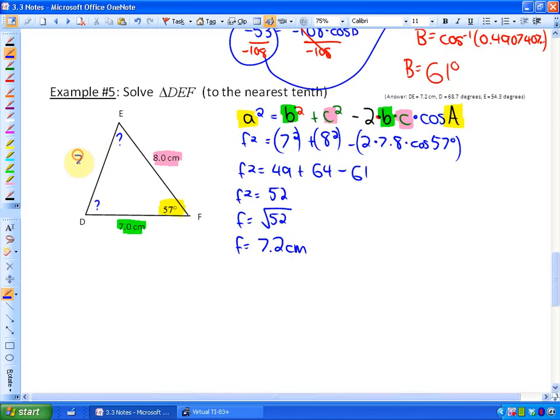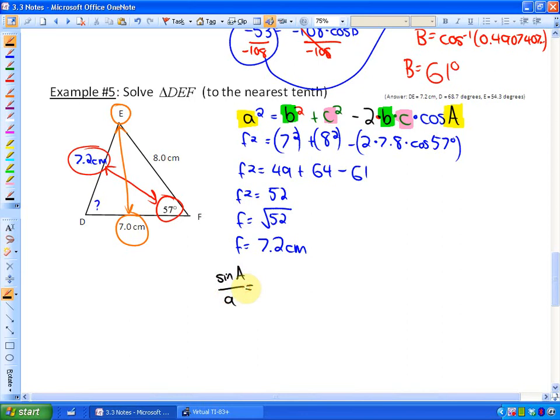As we find that out, we can replace it in here. Moving on from there, in order to solve for one of the remaining angles, maybe I'll start by solving for angle E. I could use the sine law or the cosine law. I'm going to use the sine law just as a review, because we now have an angle and its opposite side. So the sine law states, and I'm solving for an angle in this particular case, so the version that I'm going to use would be this one, sine of A over a, because if I'm solving for an angle, the angle goes in the numerator. It's equivalent to sine of B over b. In this case we're going to put the unknown angle in the numerator of the first fraction. So I'm solving for angle E. I'm going to rewrite this as sine of angle E over its opposite side, 7, is equivalent to sine of 57 all over its opposite, which is 7.2.